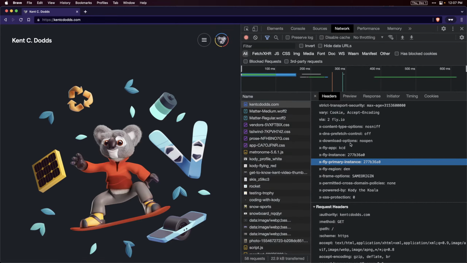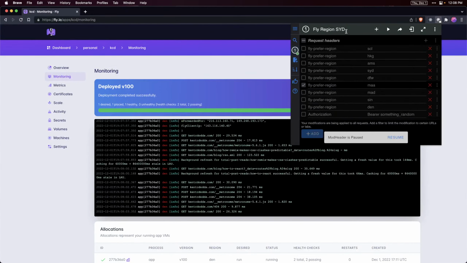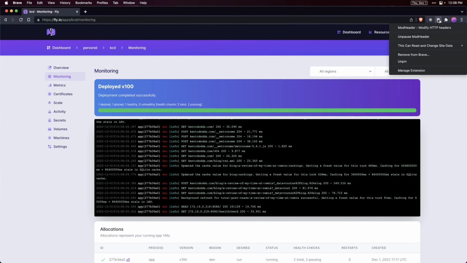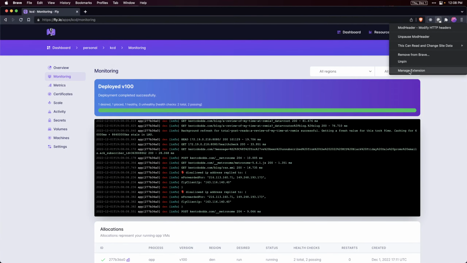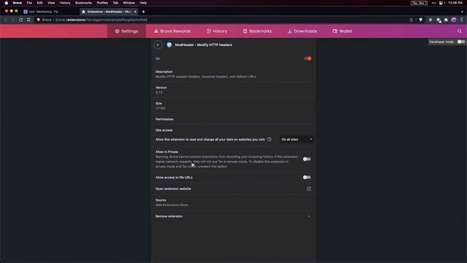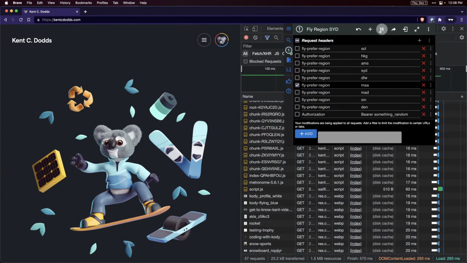I also have an extension that I can set prefer region headers with. Since I'm going to be using incognito, I want to enable this in incognito. Allow private. There we go. Now I can set this, and the region I want to turn on is MAA.